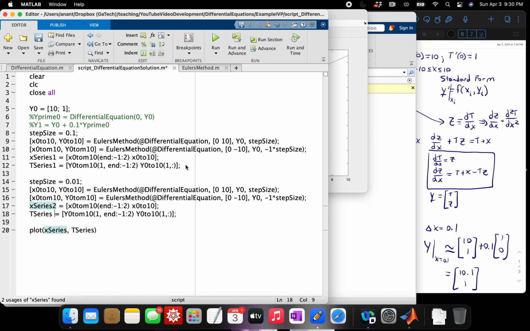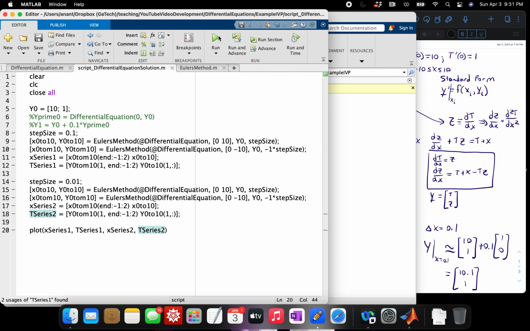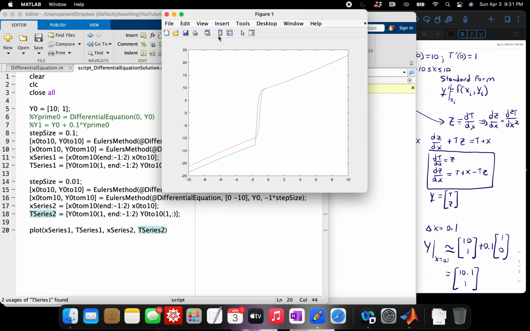And I'm going to call this 2 and 2. And I'm going to plot the two calculations on the same axis. And if my step size was small enough, then I would expect that those two curves would overlap. So clearly they don't overlap. They look kind of similar though.